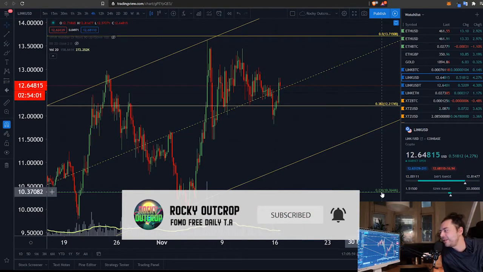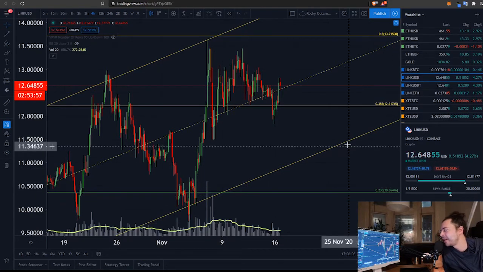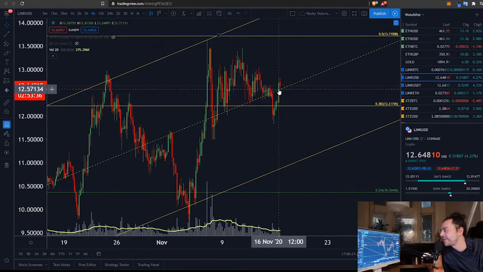Down here there's a green one, and we can see that we're above that at 10.36. Of course, the current price is $12.64. So looking pretty nifty with regards to this being a valid Fibonacci. And we're actually above the 382 as well currently. Today's price action having taken us solidly above that zone at $12.21. Currently then the price is at $12.64.